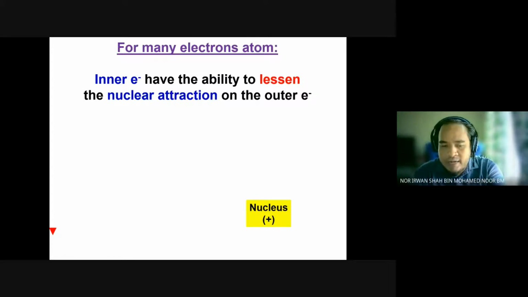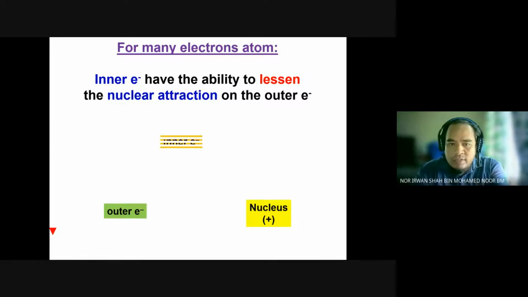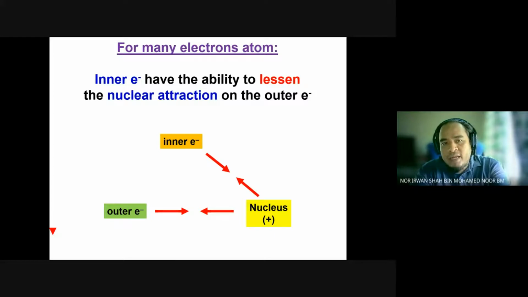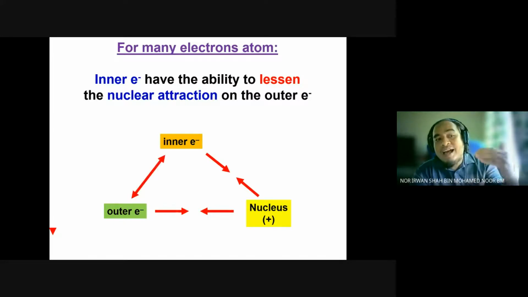So dia macam ni tau. Kalau saya gambarkan dekat diagram bawah ni, nukleus akan tarik all of dia punya elektron, tak kisah sama ada outer electrons dan juga inner electrons. Maksudnya all of these electrons are being pulled by the nucleus. Tapi for the case of many electrons atom ini guys, this inner electron akan menghalang outer electron ini untuk ditarik kuat oleh nukleus. Sebab inner electron dekat dengan nukleus, outer electron jauh daripada nukleus. Dan kita tahu antara electron ini juga ada repulsion, dia akan repel with one another. So that's why kita katakan kalau suatu atom itu lagi banyak dia punya inner electrons, lagi tinggi dia punya shielding effect. Itu disebabkan oleh so-called inner electrons guys.